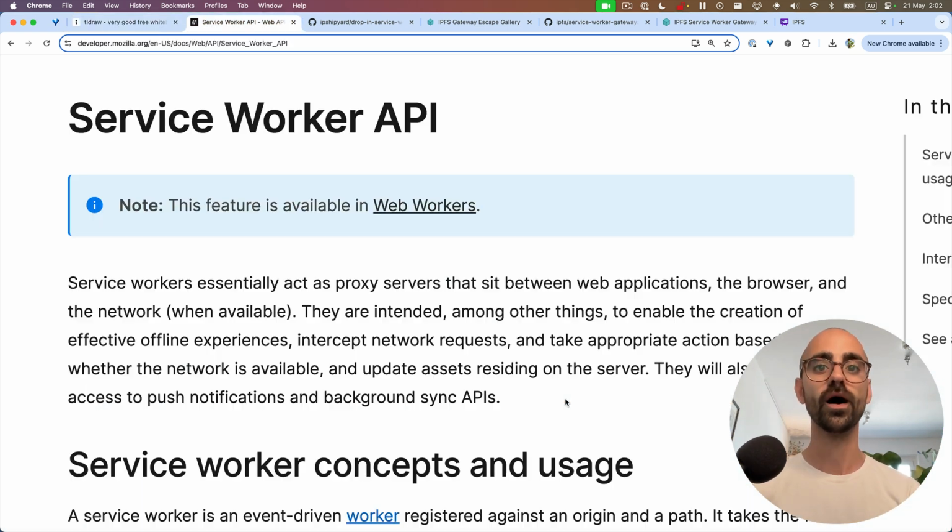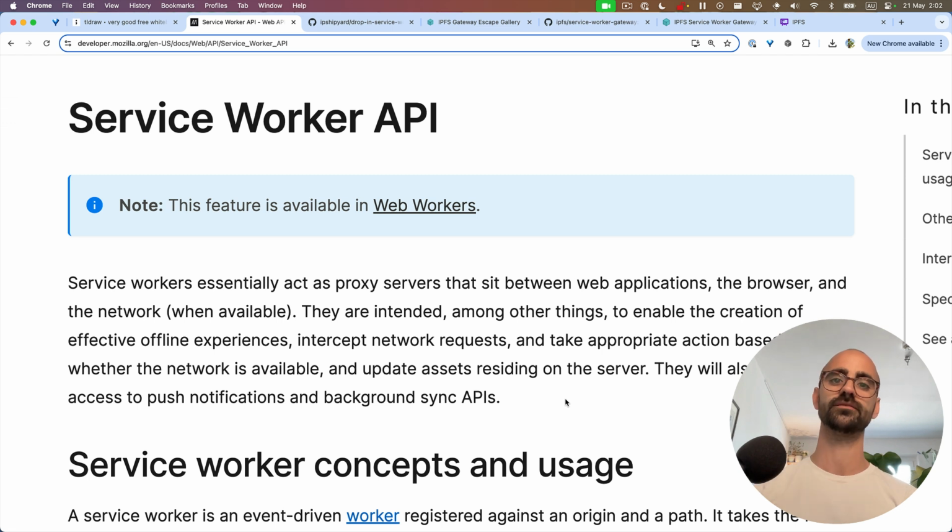So what are service workers? Well, service workers are a web API that allows you to install a piece of JavaScript code that acts like a proxy. What do we mean by that? It sort of sits between your main application and all of the JavaScript code that you have and all of the outgoing requests that you have to the network. And what you can do inside a service worker is you can intercept requests, you can then load them up from cache, or you can persist responses to cache. And you can do all of this using just standard web APIs.